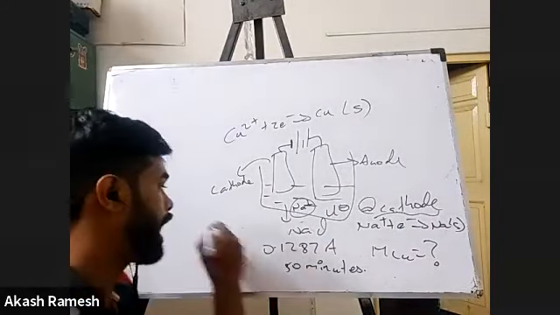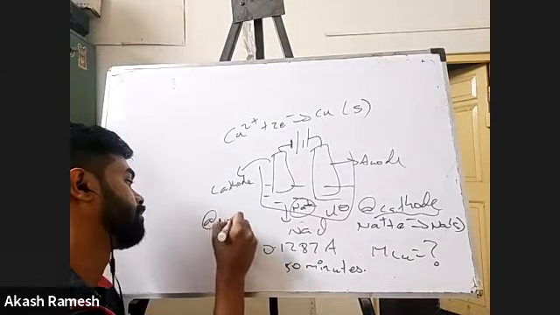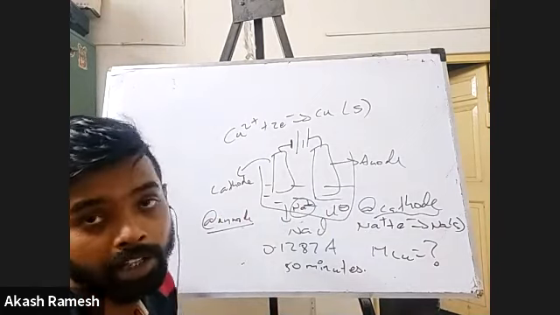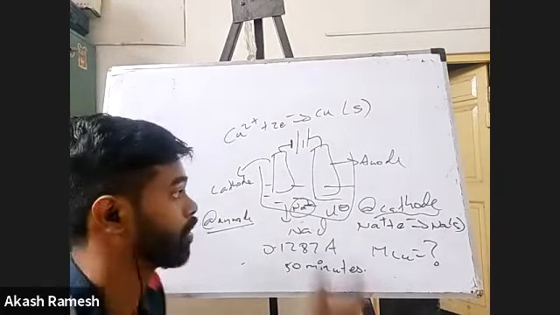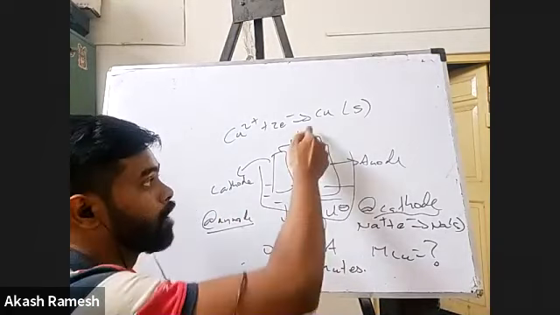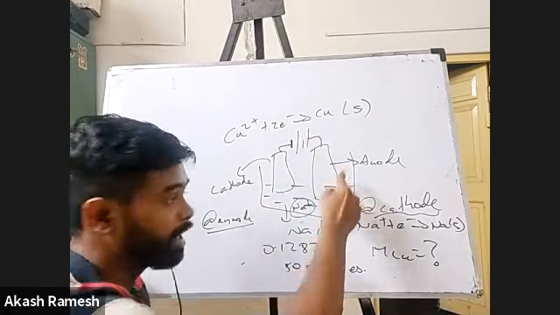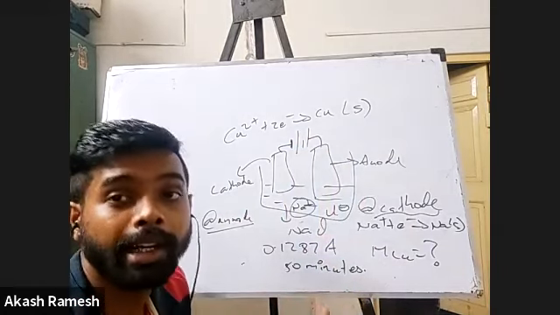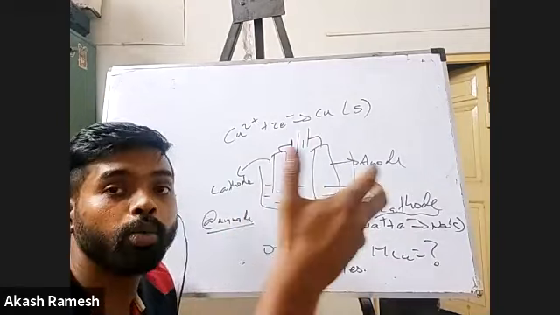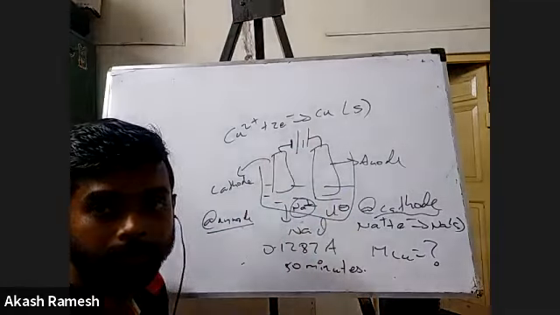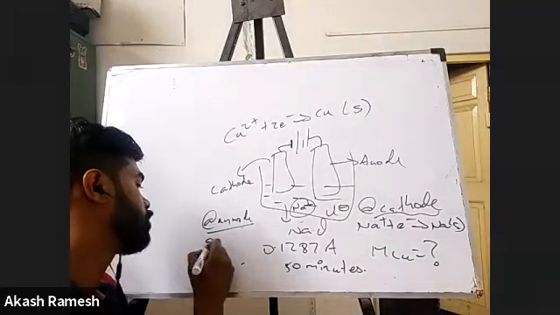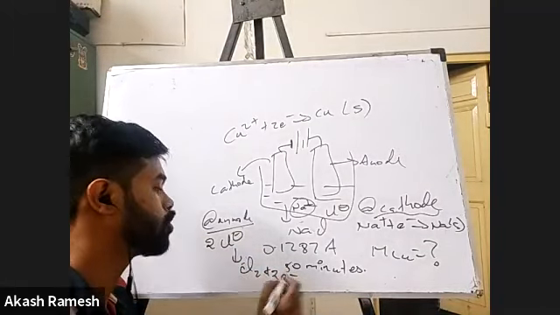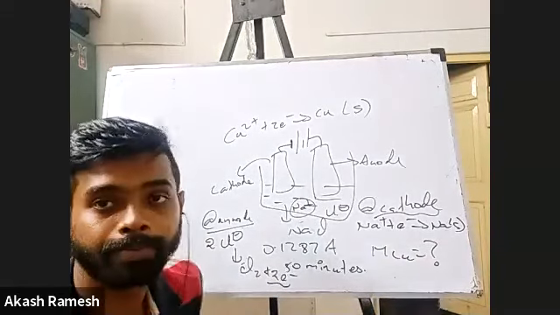Same way at the anode, what will happen? Cl- is negatively charged, so it is going to move towards the positive electrode, that is my anode. The anode is connected to the positive terminal of the battery, and Cl- contains excess electrons. So it is going to donate an electron to the anode, or I would say the anode will remove an electron from Cl-. How will you write the equation? 2Cl- forms Cl2 by losing 2 electrons to the anode.